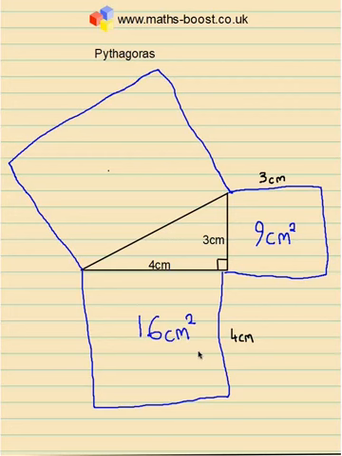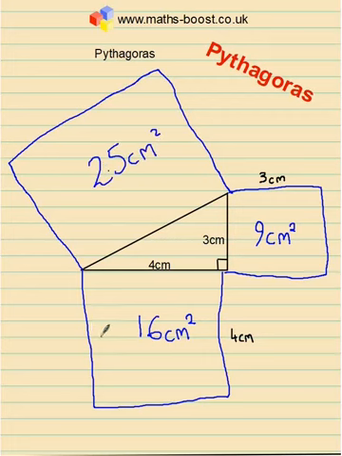Now stand by, because what I'm about to say is what Pythagoras noticed and made him world famous. He said the area of the 2 small squares add to give the area of the big square. Now this looks like the largest square, but if you're ever unsure, the largest square in a right angled triangle will always be opposite the right angle. So Pythagoras said the area of this square is the same size as the 2 small squares added together. So 16 plus 9 would give us an area of 25 centimetres squared. That's all he said.